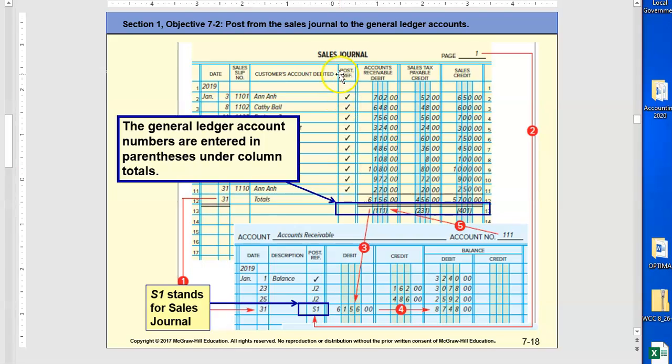So let's look here. We have a sales journal. We put each individual transaction in. And then what we're going to do is just take the total, here 6,156, and just post it once into accounts receivable. And that's it. Just one post. However, we do have another journal, a ledger, and that's the accounts receivable ledger for each customer. And that's different. Each customer's thing under their name will be posted in that ledger. I know, it's a lot. It's confusing. We'll get through it.